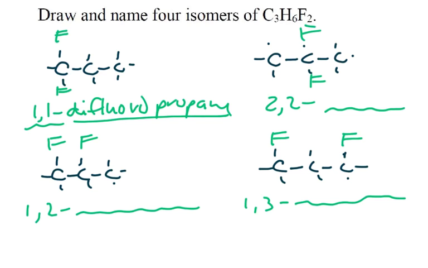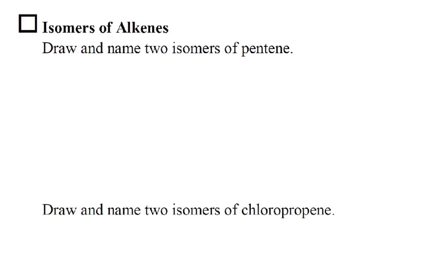1,3-difluoropropane. Now, we could draw these differently, so if I put them here I have it on the first one, carbon 1 and carbon 1, okay, like this. If I put it here and here, that would also be 1,1. Okay, or if I did it over here, that would be called 1,1. So there'd be a lot of ways to draw it, but only that one idea, 1,1. So 1,1, 1,2, 1,3, and 2,2. Those are the 4 isomers of C3H6F2.